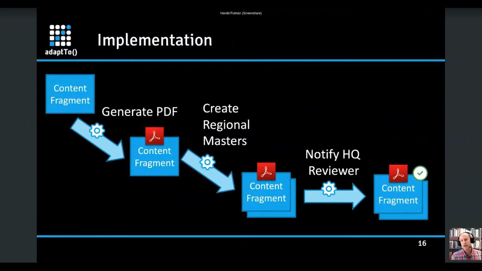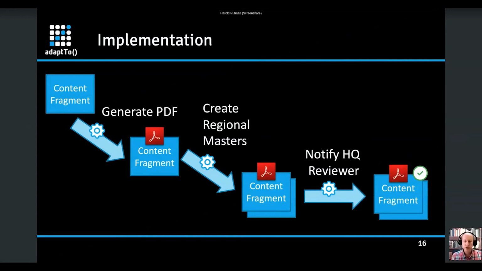That's the business view, but what you and I care about is how do we make this happen? We started with a content fragment. And this contains all of the marketing text as well as the images that go into the brochure. This is created in AEM Author using the standard Touch UI. If you've seen this type of brochure, you know that they all follow a very similar template, so it was a natural fit for structured content fragment.